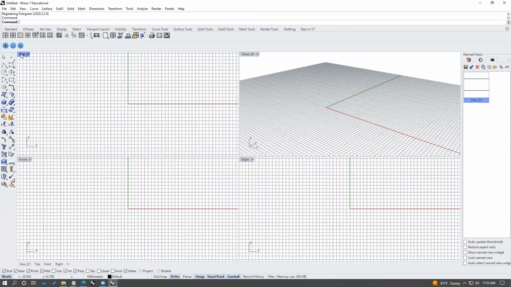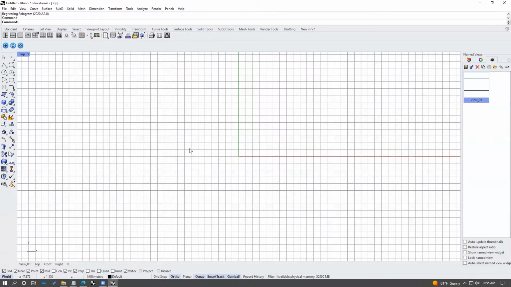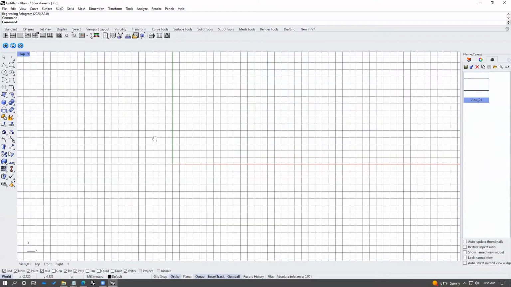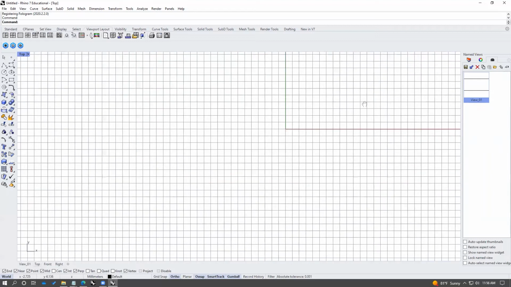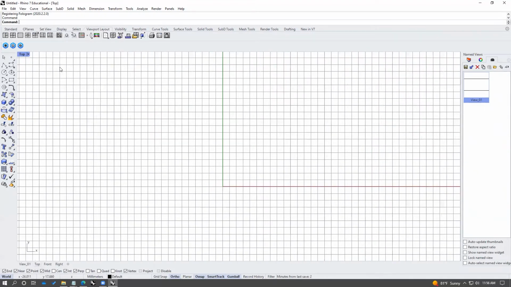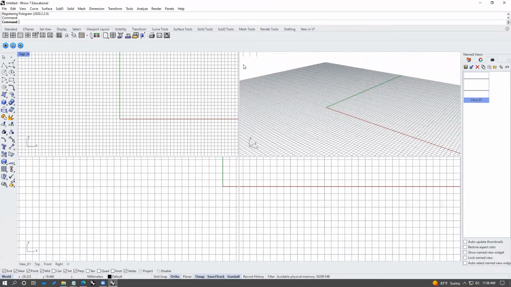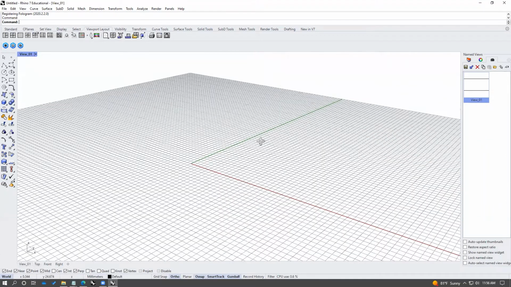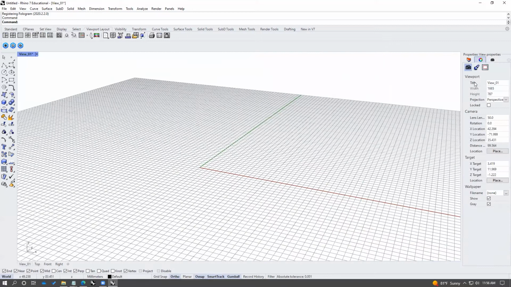In the parallel viewports, instead of rotation, since they're elevational or 2D viewports, you can just right click and it will auto confine it to panning. This is not always the case for parallel viewports. For example, if I double click out and go back into the perspective view, we can go to the properties, which will just be the viewport and camera properties for now, since we have nothing in our scene.